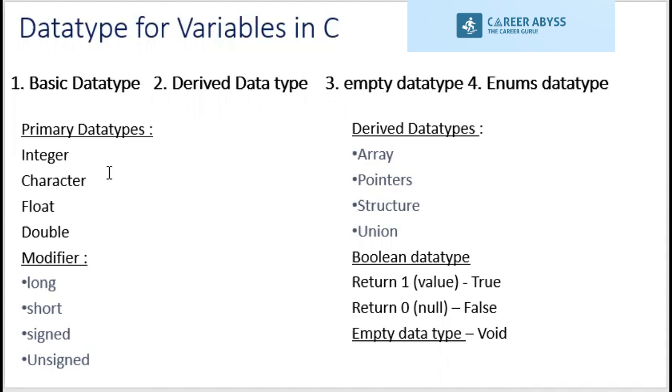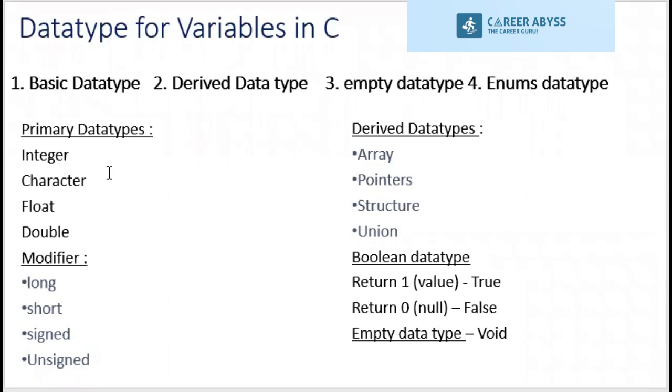As I mentioned, integer mostly holds the integer values. Character holds ABCD, all those things, but when characters combine, it is called a string, and a single alphanumeric value, which is A or B or C, we call a character. Similarly, float holds numbers with decimal values, and double is also an increment of the integer in size. Apart from that, we can also enhance the memory size of that particular integer or character.